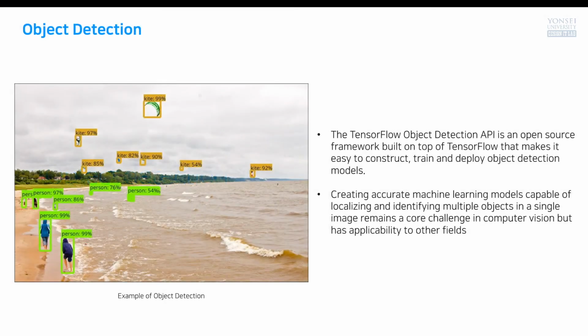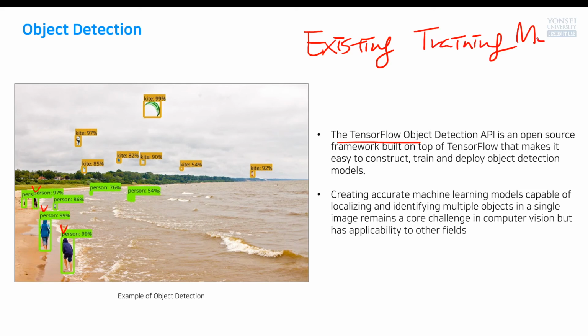Take a look. In this picture, there is a person, there is a kite, and so on. And this is actually the ocean. I don't know why the color is something like this. Anyway, in TensorFlow, ImageNet or Inception version 3, whatever, there is a certain type of existing training model. What kind of training? Image training model, okay?